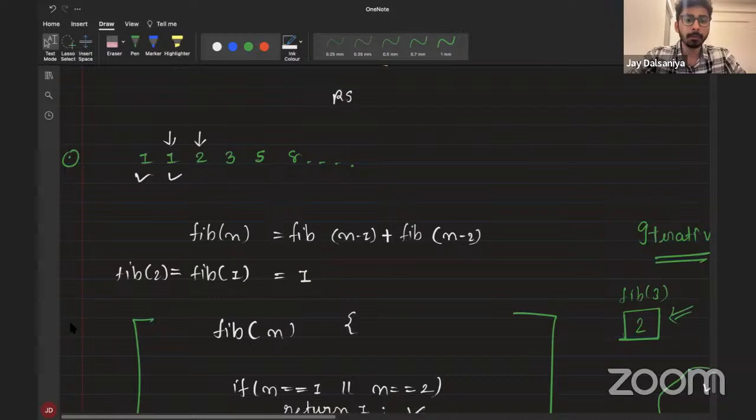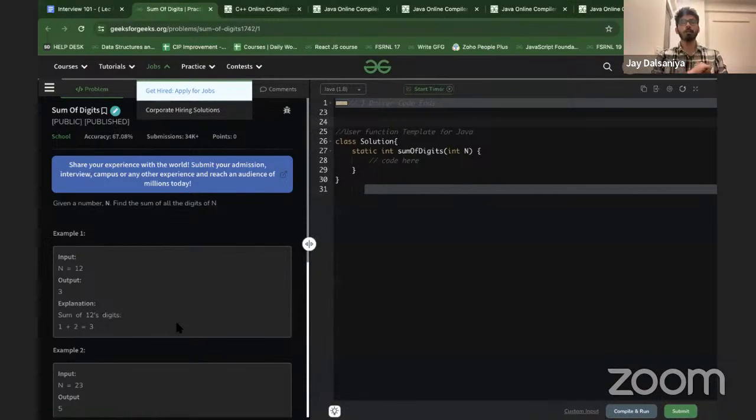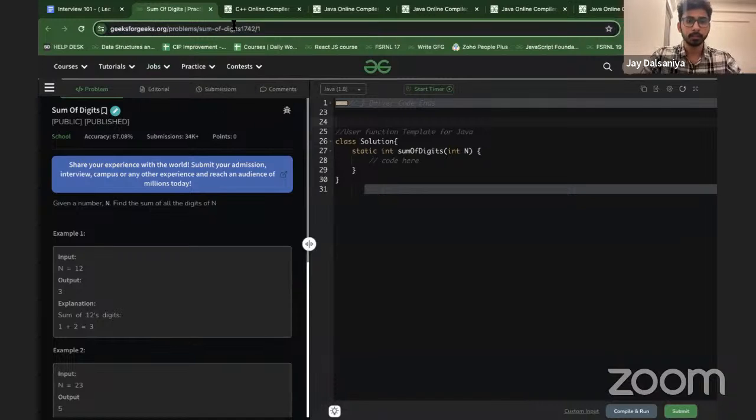So let's jump into solving a few questions and get our hands on writing down the solution. We'll see a very simple question for now, the first question, that is sum of digits. I know the iterative approach will be there, so after discussing iterative, I want you guys to give me an idea of what the recursive approach of sum of digits is.